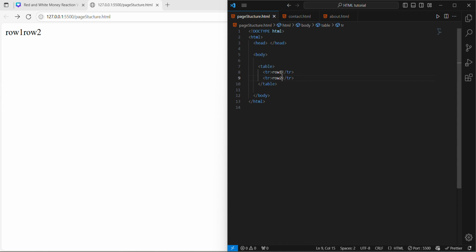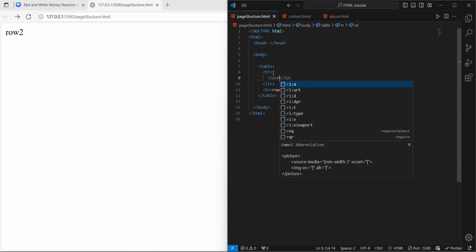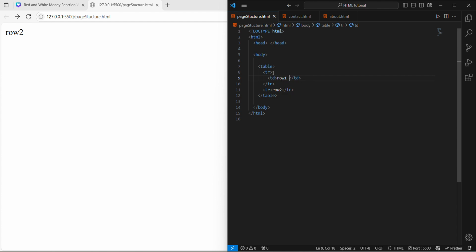Now, in a row, we can have different columns. To put this into columns, we use the tag or the element called td. So say td, open and close. So this is known as row 1, column 1. We see that on the browser, row 1, column 1.